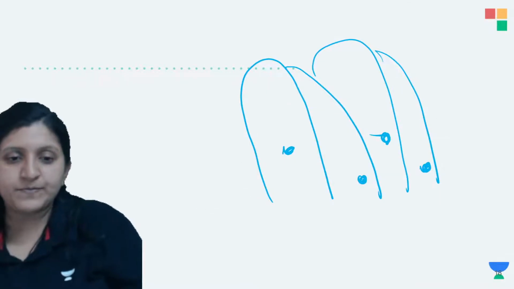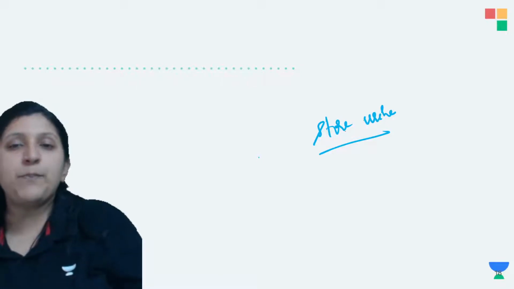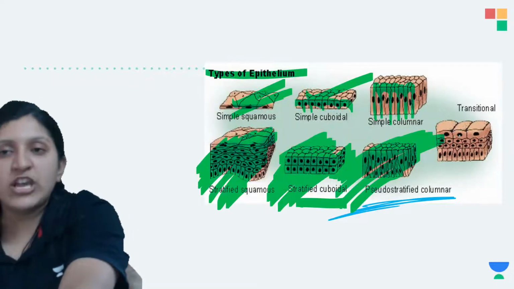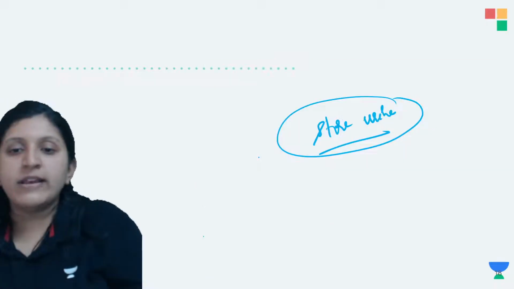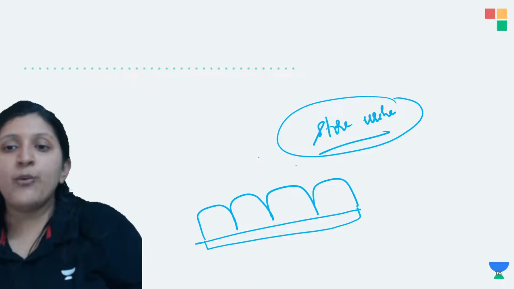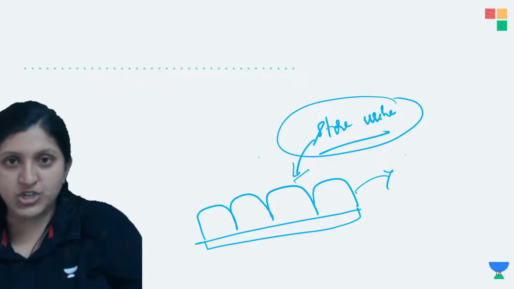Transitional is like your urinary bladder. Your urinary bladder has the capacity to store the urine, but you are not urinating, so you are storing the urine for a longer time. A pressure is created inside the bladder by the storing of urine, and that is when the epithelial tissue is going to change its shape. That is transitional. Earlier it was a cuboidal epithelium like this, placed on the basement membrane, but now when too much urine is stored in the urinary bladder, it will undergo a transition.